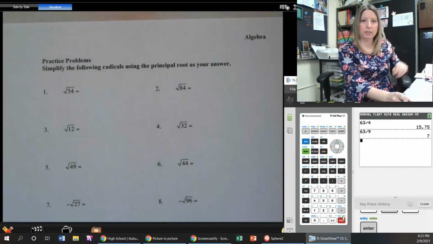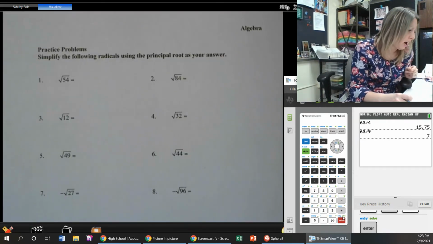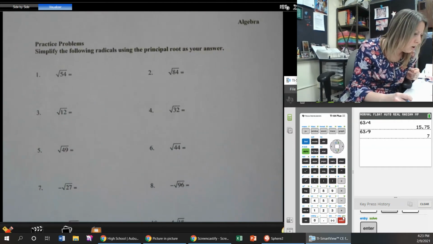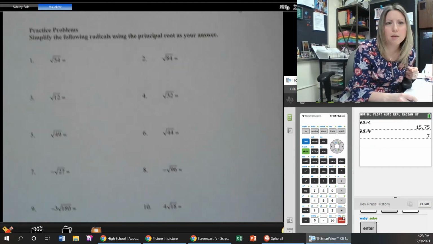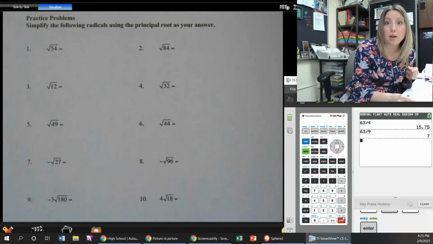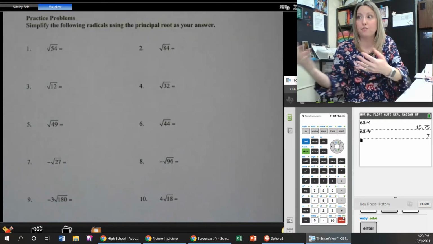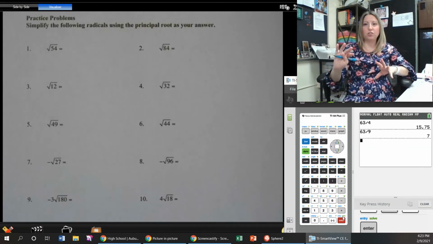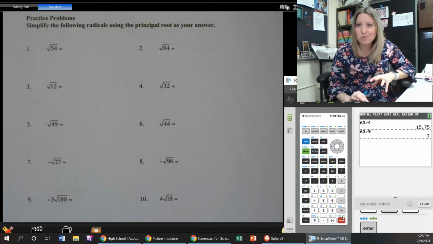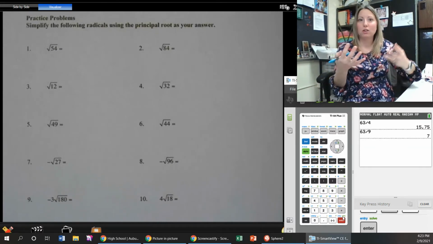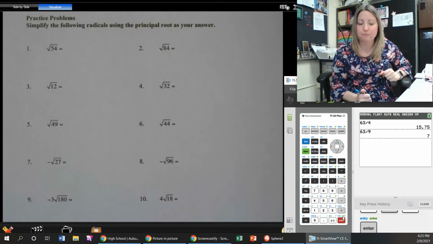Let's just do some more practice. Last time I did the odds. So why don't I do the evens this time and leave you the odds? And then again, we'll practice again on the homework. And there's a couple questions in the homework at the very end that head back to chapter 1, lesson 1, and remind us about rational versus irrational numbers.